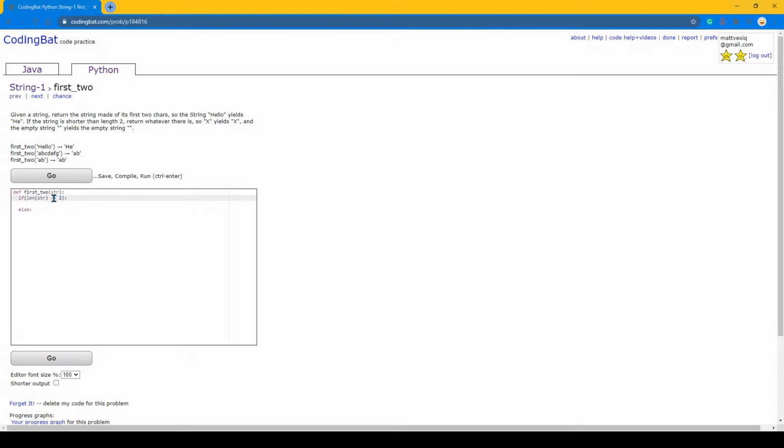Except this less than or equal to can also be just less than. The reason for this is because even if it's less than 2, it will still be able to print whatever else there is, in case there's 0 or 1 characters. But in the case that there are 2 characters, if we have the less than or equal to, it will just print out the string and nothing will happen to it.